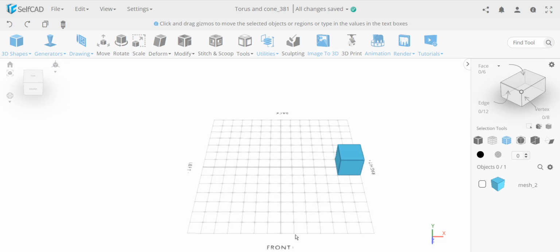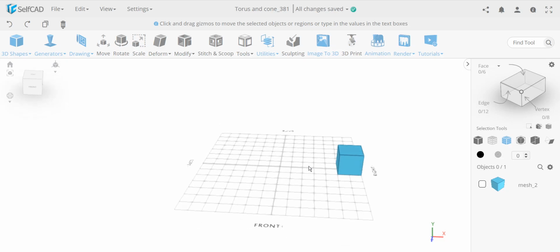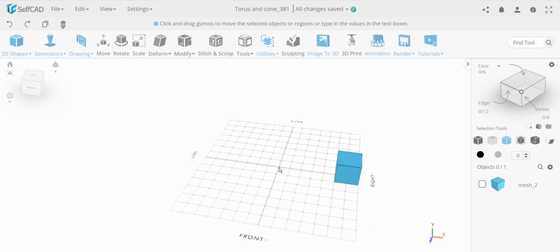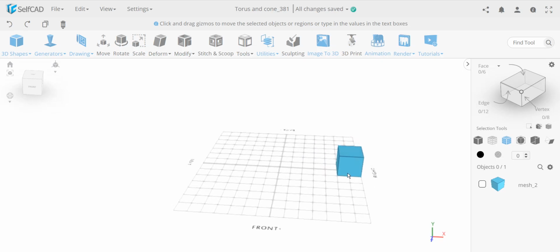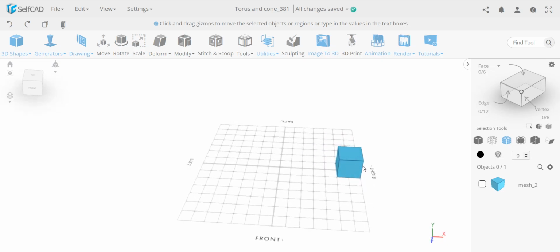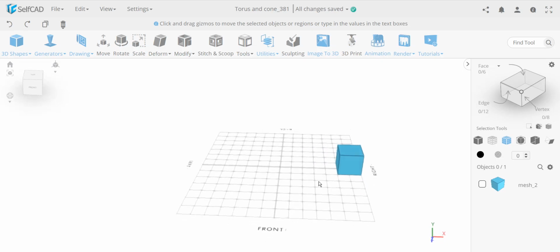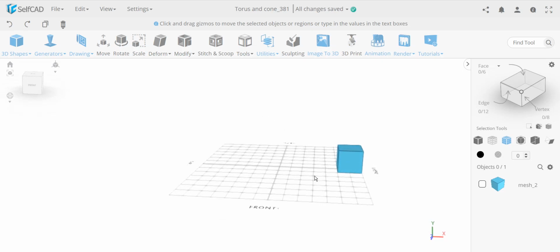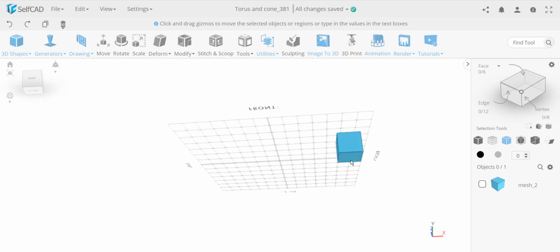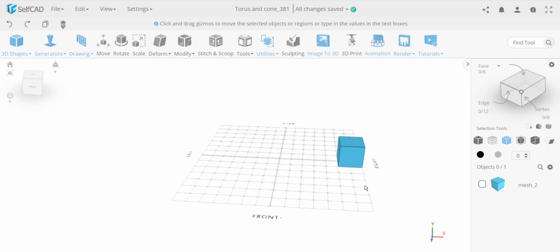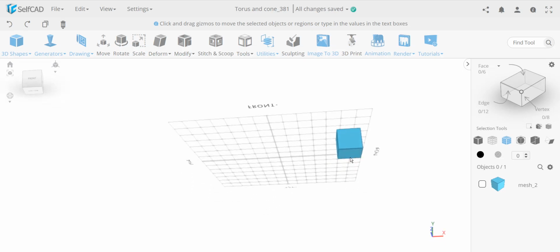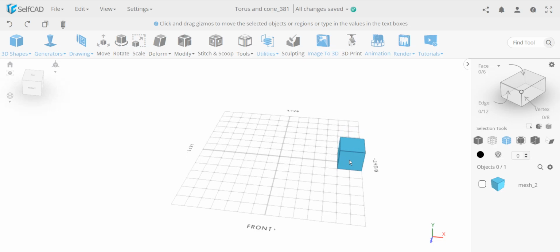The scene size in SelfCAD is always rectangular, so the same size will be all over. Now, that's kind of what we call the pivot from the scene. A similar concept applies to an object. So I know this object's size is 100 by 100, this cube. And if I measure something, I would measure from the center bottom. Same way we have the scene, I will measure the center bottom from the object. And that means that the object basically uses the same concept and the same measurement from the scene itself.